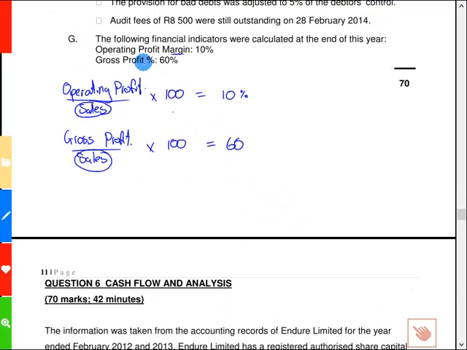The key here is that every piece of information given, not always, but most of the time, is given for a reason. So if you haven't done anything with the information given, you need to ask yourself, is this irrelevant or have I missed something? And oftentimes, just by writing down what the formula actually says, you can see how the information can be useful. Then you know, oh, but I've got my operating profit now, and I only need sales. So if I've only got one missing figure, I can actually find it. Right. Basic mathematics.